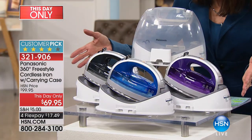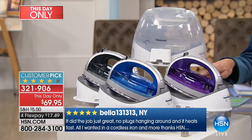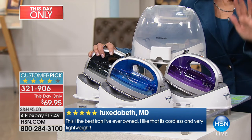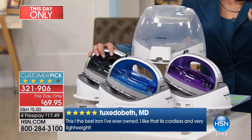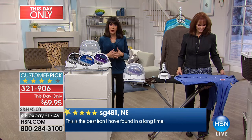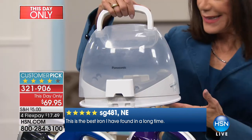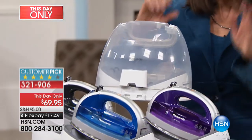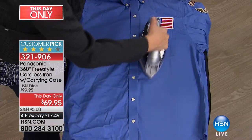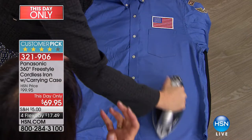Starting with colors: the blue, we have only two dozen left; we have this gorgeous violet and also gray. Not only is it $30 off today — from $99.95 to $69.95 — it is on four FlexPay payments of $17.49, today only. It comes in a great little carry case, easy to store and take with you. What's important is the performance: that stainless steel sole plate and 1,500 watts of power.